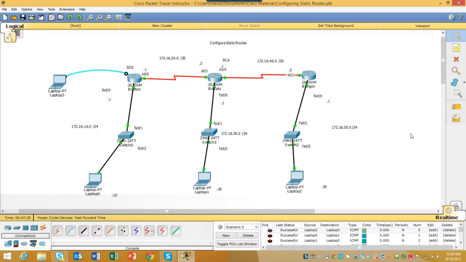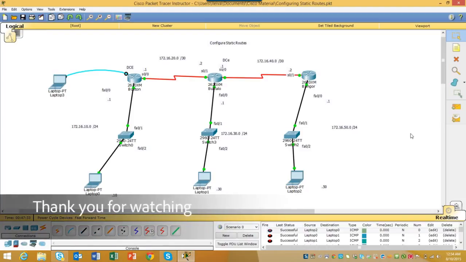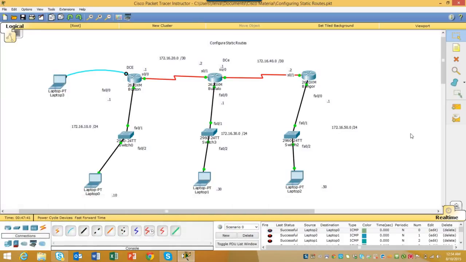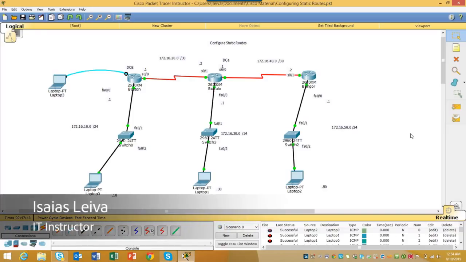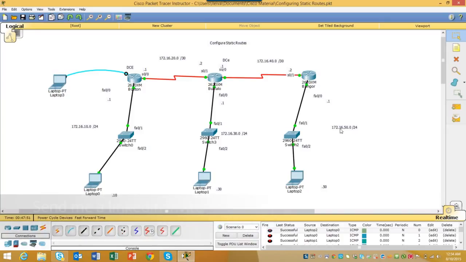So configure your VTY, your line console, your auxiliary, set up passwords, encrypt your passwords, set up a banner of the day, and then test for connectivity using a telnet connection. All right, this is just basic routing skills, and I hope that this is very helpful to you.